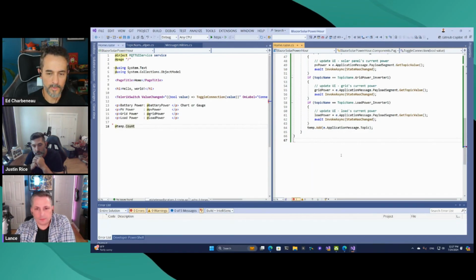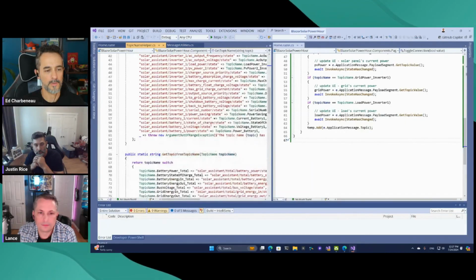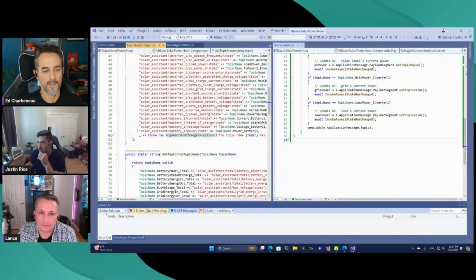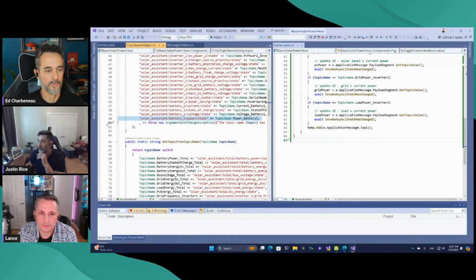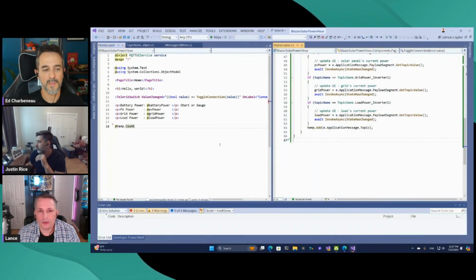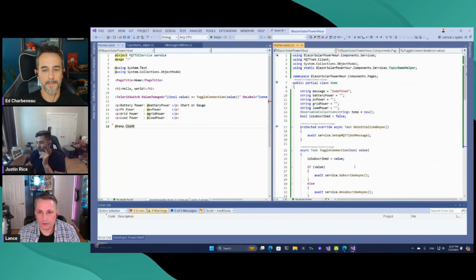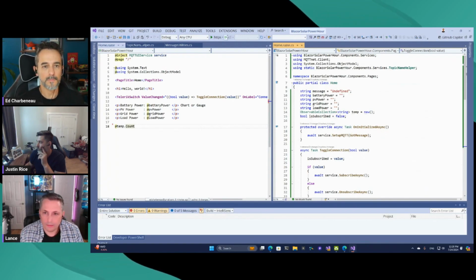Yeah, because we'll show the code again. In your helper, if you hit a topic that we don't have, it's throwing an exception. And you did this just so you could be alerted to something that wasn't there, so you can log it and add it to the list. Later, we'll change that to something that's less intrusive. But for now, we're still catching them and adding them. Intentionally designed to be as obnoxious as possible in the early prototyping stage. Yeah. Okay, cool. I would not want that in the production app.